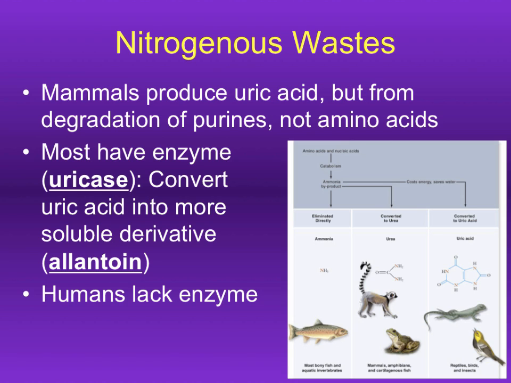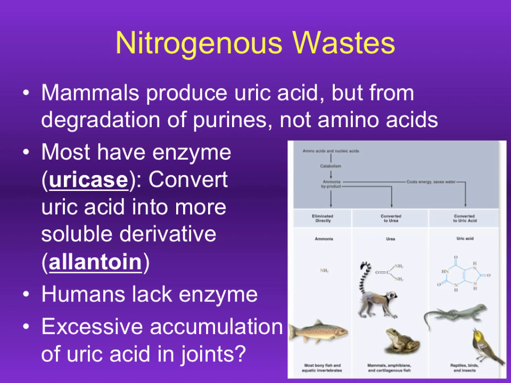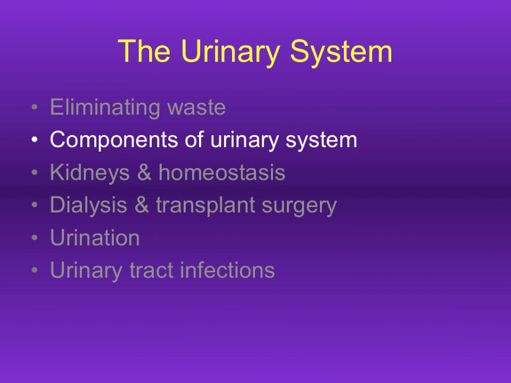Humans, on the other hand, don't have this enzyme. And there's humans, and the other main animal, oddly enough, that doesn't have uricase is Dalmatian, the breed of dog, the black and white spotted dog. So we have a tendency, if there's an overproduction of uric acid that accumulates in the joints, that results in a condition called gout, which can be very painful and somewhat treatable now. There are medications out there, prescription things, which basically serve the same function as uricase to allow folks to dispose of uric acid before the point where it builds up and produces that gout condition.